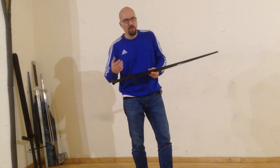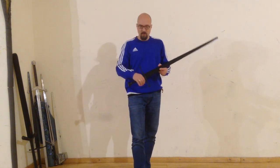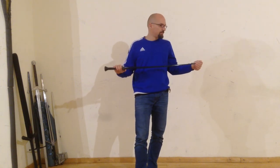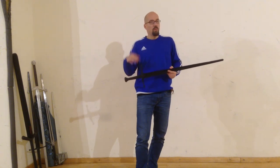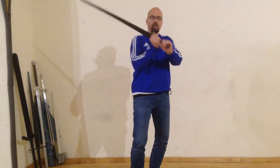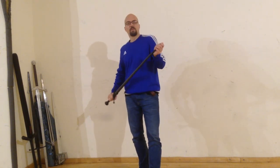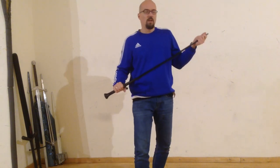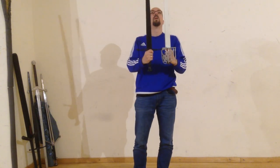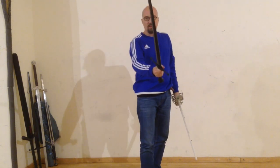We have already worked out some techniques for these early medieval Scottish swords — whether they are only one-handed, or whether they can also be used as a Half-Lamb sword — and we describe these techniques in our book Scorners of Death. I will put a link down below in the video description. What you can also do is use all the techniques we train with the claymore and adopt the two-handed material on the Half-Lamb sword and just experiment with it. The same is true if you want to use a Half-Lamb sword and adopt the basket-hilted broadsword techniques on that weapon. As you can see, they are about the same length — one has a basket-hilt and can only be used in one hand, and the other has a simple crossguard, so you can try that out too.